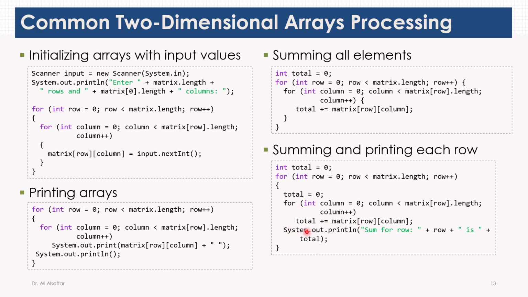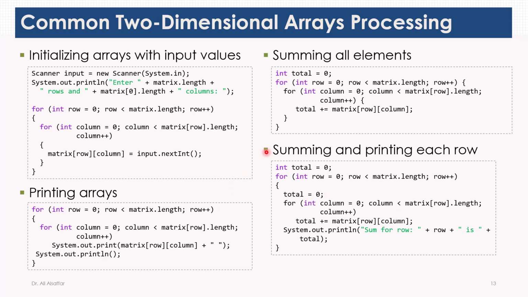After we finish, we print a message saying that the sum for row 0 is equal to the answer. In the next iteration, for the next row, we have to initialize the variable to 0 to find the summation of the new row. If you don't initialize it, then you will have the same situation as summing all elements, and total will be used for finding the summation of all integers in the array.